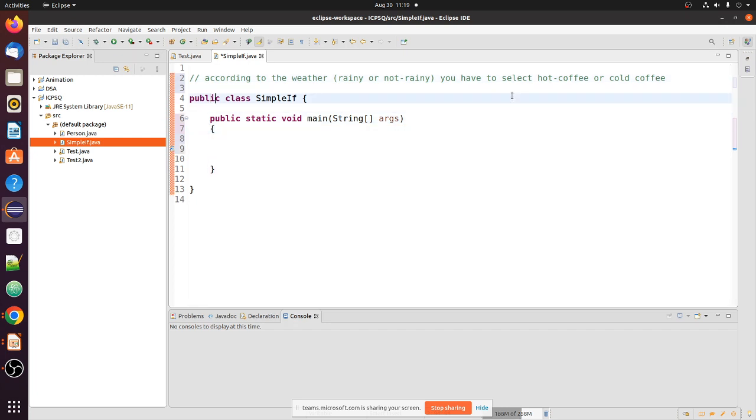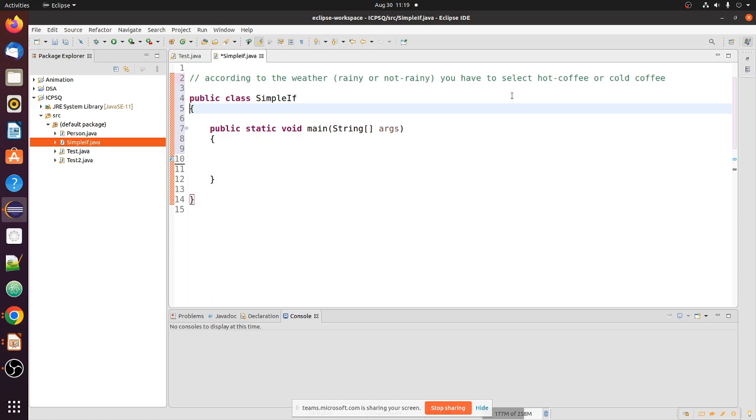Now inside this class there is a main method. Then inside this main method you have to write whether it is rainy. So this is our variable I will use for checking whether the weather is rainy or not. So what will be the data type? How do you declare it?